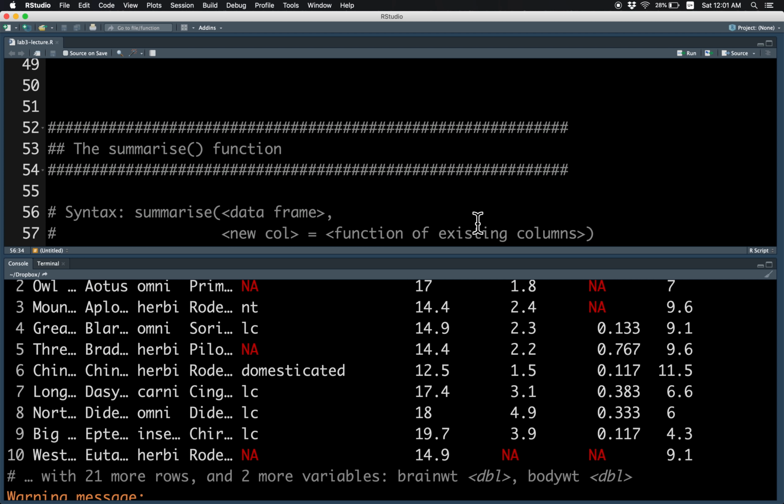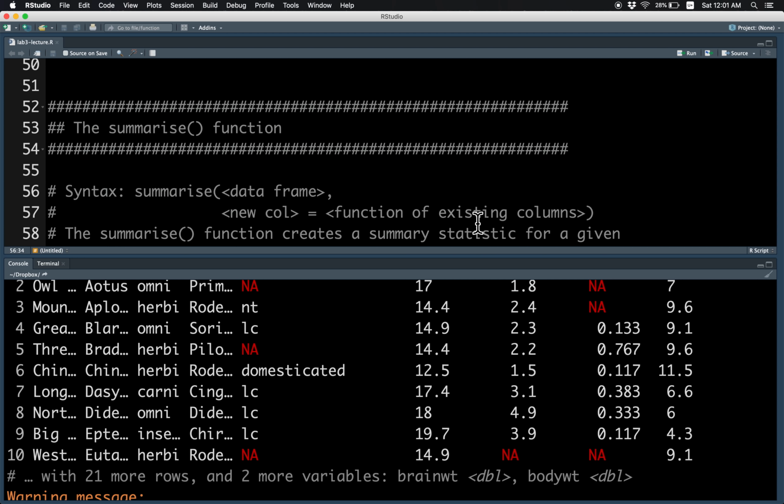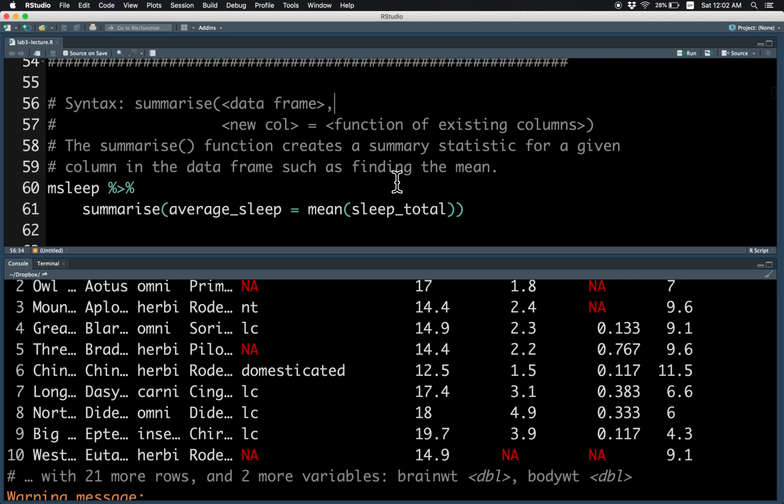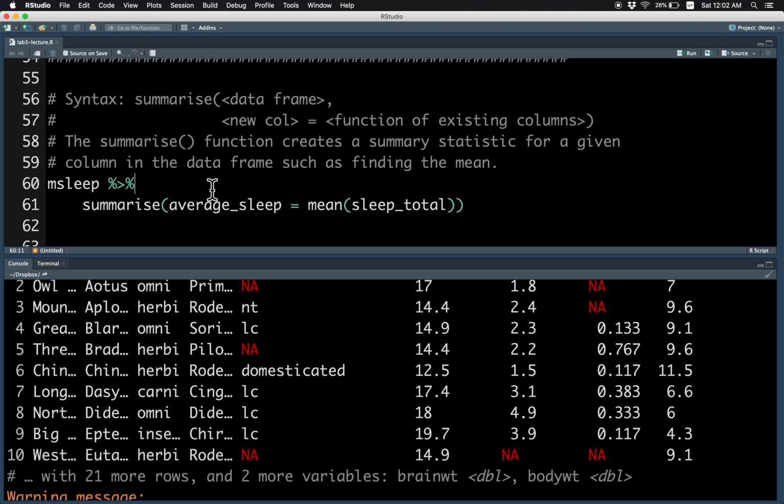The next function we're going to discuss is the summarize function. Basically, the summarize function creates a summary statistic by aggregating the values in one or more columns into a single number. So for example, you might want to compute the average sleep.